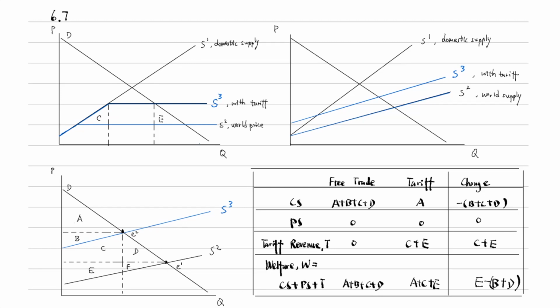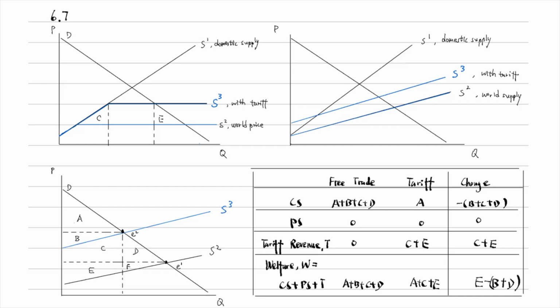The equilibrium is E1 in the free trade case. The domestic consumer surplus in the free trade case is A plus B plus C plus D. With an upward sloping world supply, foreign producers probably supply all products for each price level. So the domestic producer surplus is zero. The social welfare equals the domestic consumer surplus.